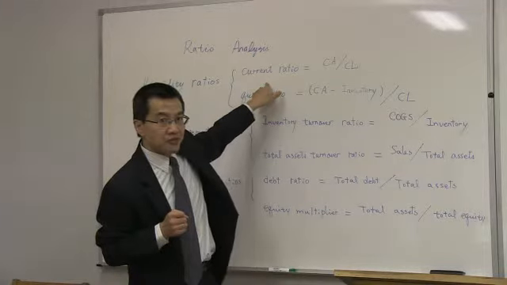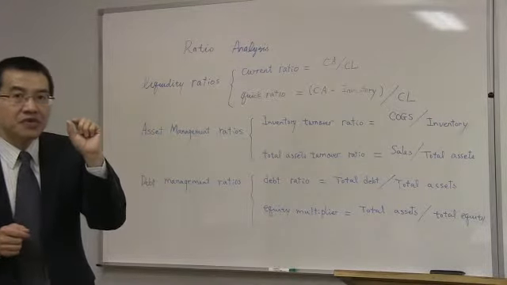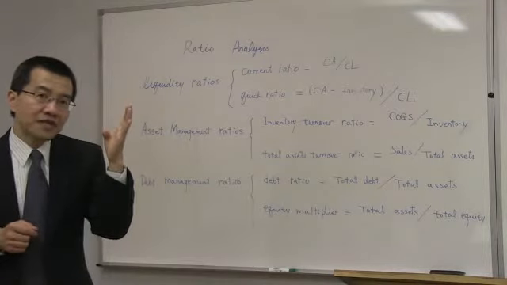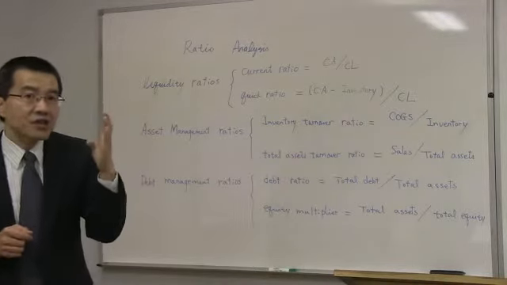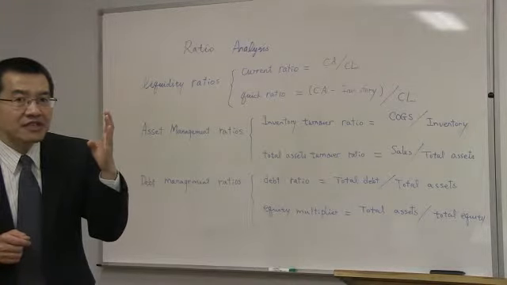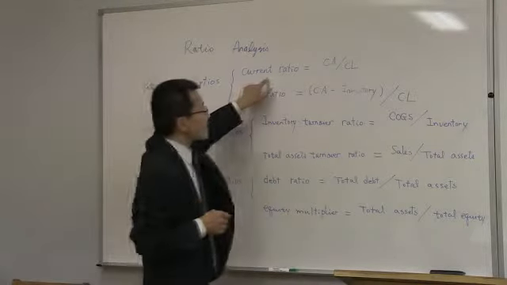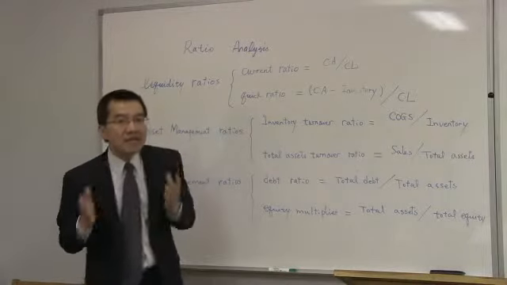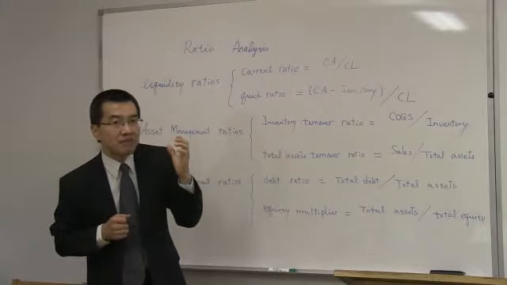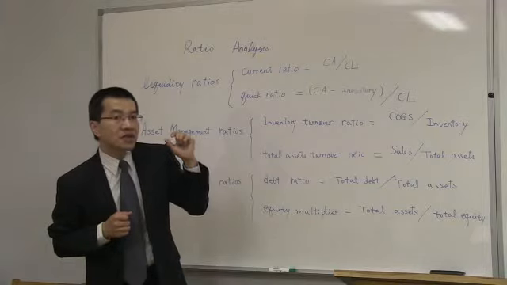But remember, when you calculate the current ratio, you use the current assets. We know current assets include cash or cash equivalents, accounts receivable, and also inventory. Can the inventory be converted into cash easily? Most of the time, the answer may be no. So the current ratio may not provide you accurate information about the company's liquidity. Okay, the inventory is not good, so we take inventory away.